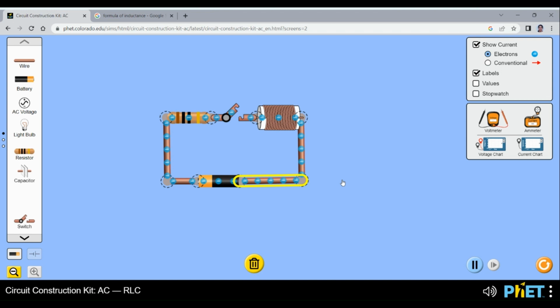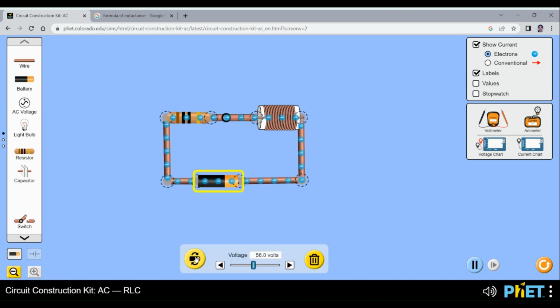But that's not the real scenario. In reality, there is going to be some resistance associated with the coils. So if I include a resistor in the circuit and then perform the same simulation, we see that even over a period of time, the battery is not going to burn. That's because it ensures that the two terminals of the battery are not directly shorted with each other. However, if I change the direction of the battery, we can still see that the current stops and then changes the direction of flow. That's because of the property of the inductor.